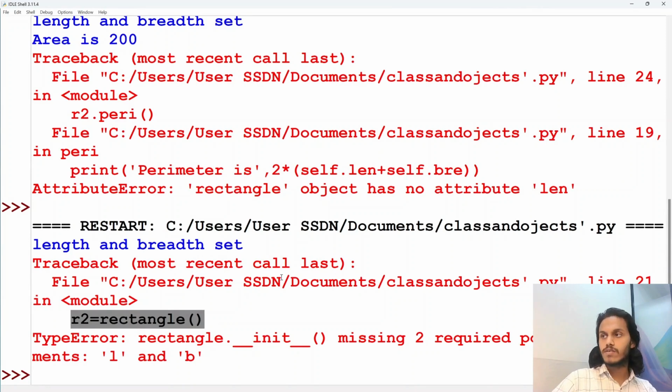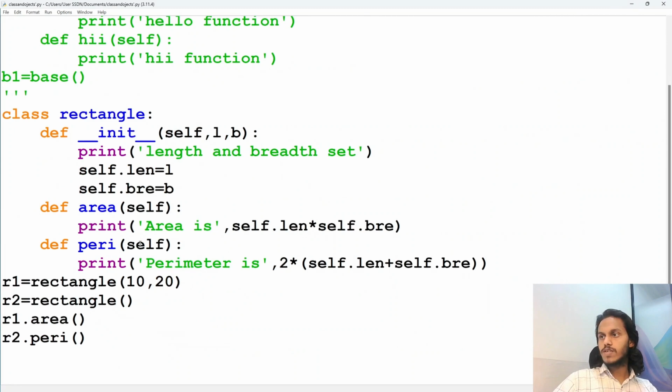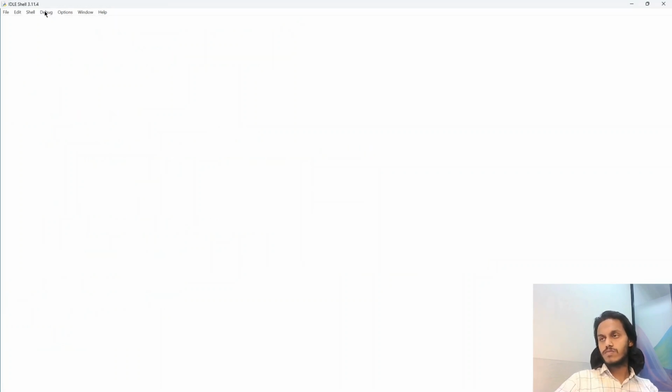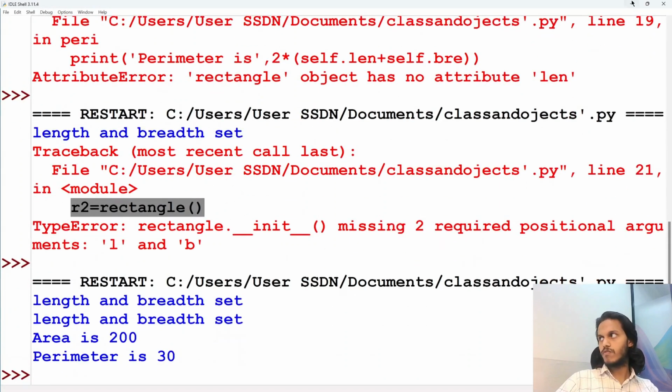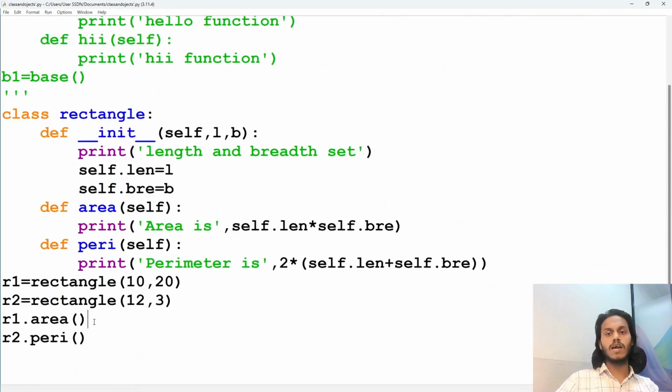That will not be accepted. So this is basically a dependency, or a mandatory part, in which the user should pass the length and breadth whenever they want to use the area or perimeter. Whenever they pass the values, that will be acceptable and work fine. But if you are thinking that you will just create an object and not pass the values, that will not be possible here, because you are accepting all the values in the initializer function, and the initializer will automatically get called whenever we are creating the objects. So that is the benefit of using the initializer function.